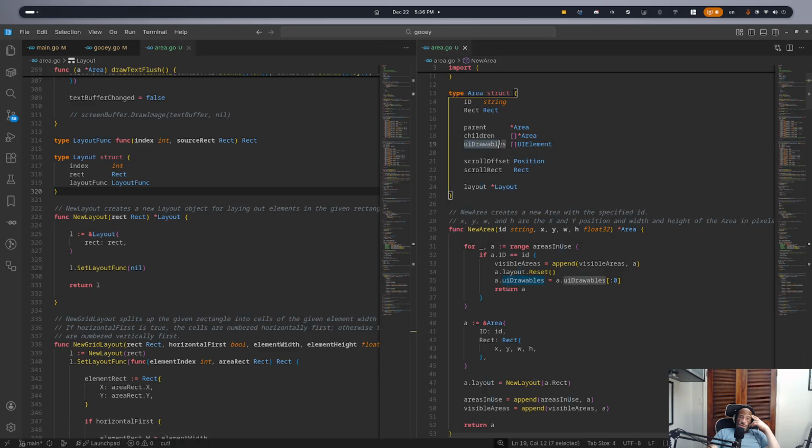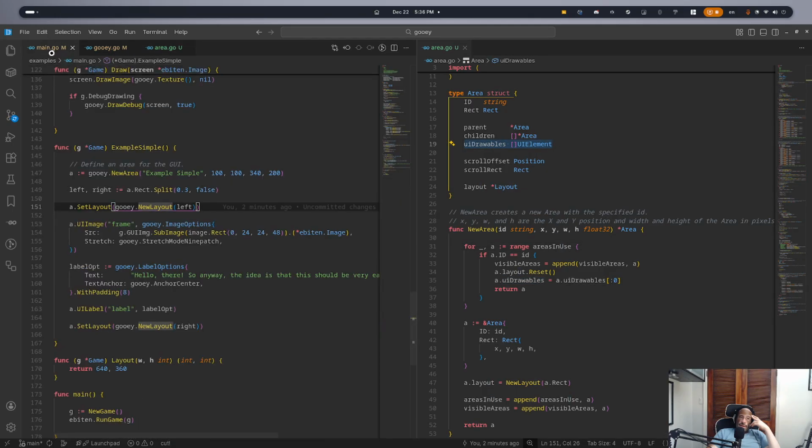So when you go to draw something, you draw it using the layout. So this becomes layout, like left.UI image, right.UI image, anything else. So that basically the area does not have one active layout at a time, but rather each layout can be active at any given time.